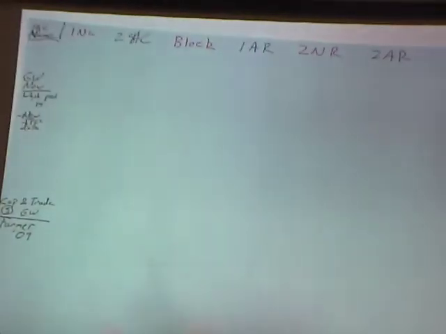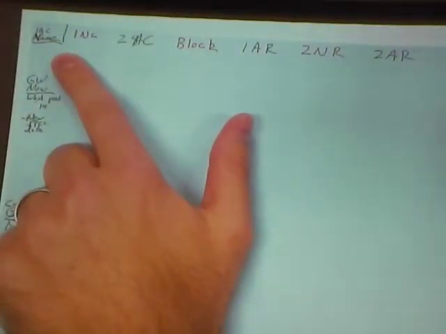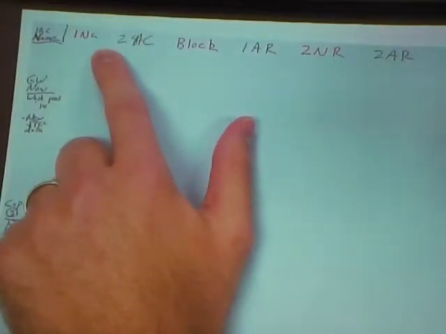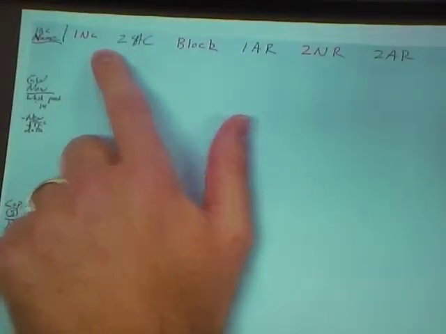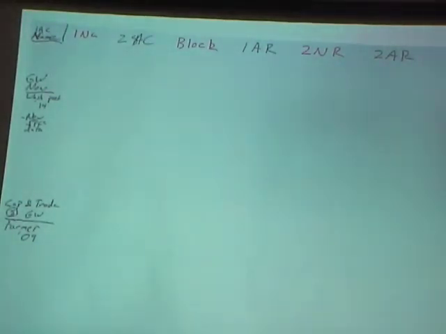And you might have noticed that there are two different colors when flowing. And the reason is pretty simple. You want to flow your arguments in one color, and you want to flow your opponent's arguments in another color. In this case, it's black and red ink on a blue piece of paper. That allows you to recognize what arguments you were making and what arguments your opponent was making. So in order to flow properly, you are going to need two different colors.